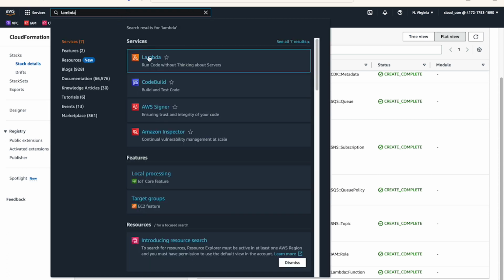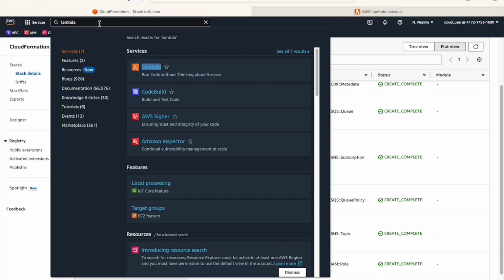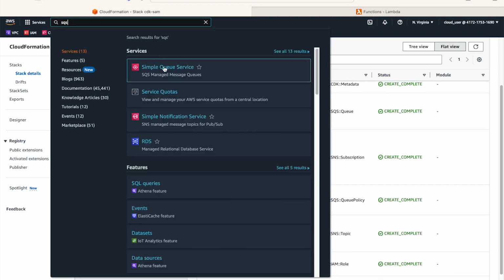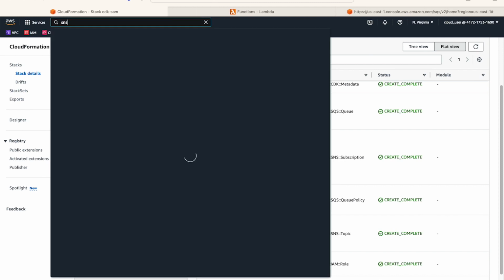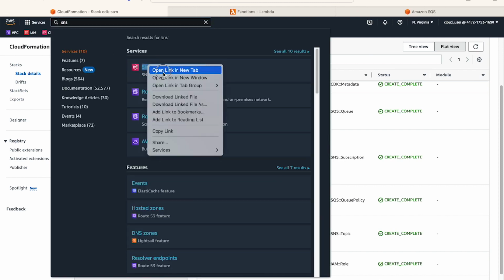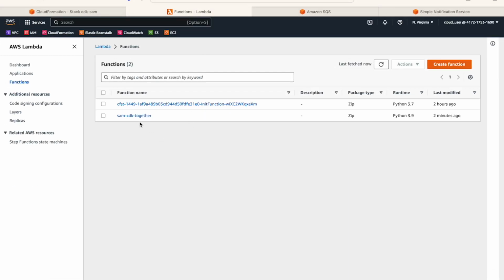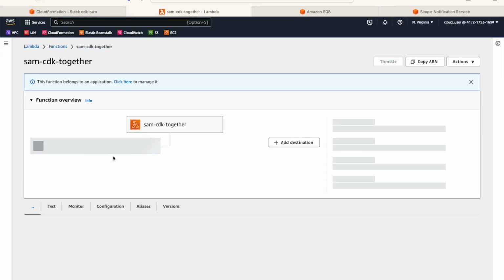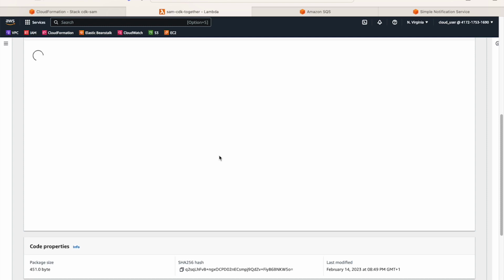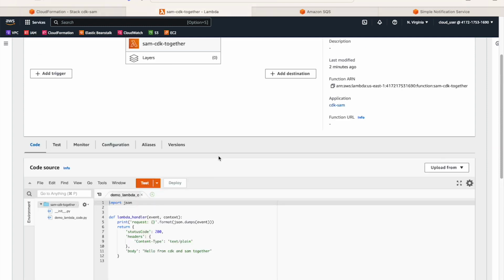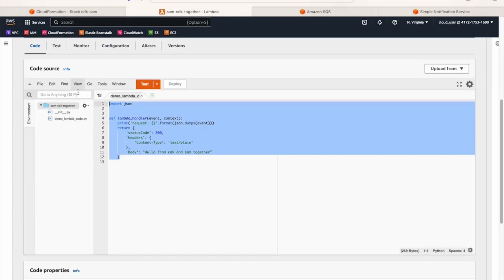Now let's check the resources separately. We go to Lambda, to SQS, and also to SNS. In the Lambda function, we can see CDK and SAM CDK together. This is the Lambda function that we have deployed, and this is the code that we asked Lambda to take.